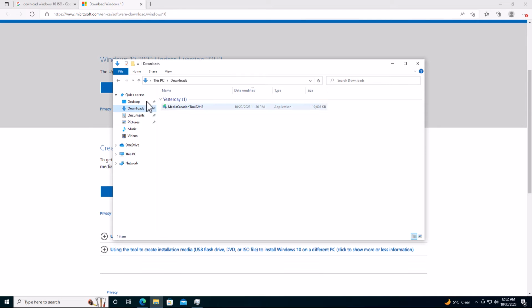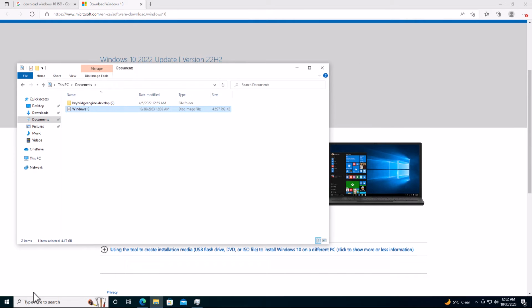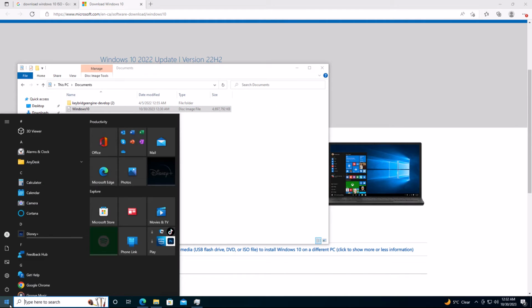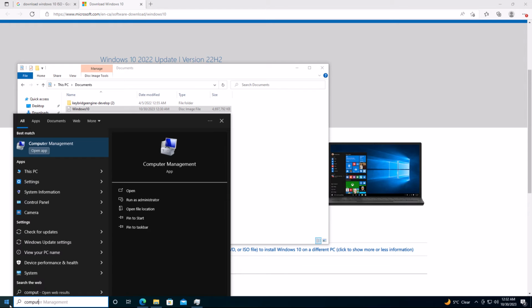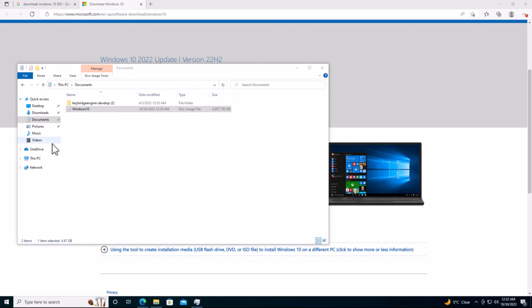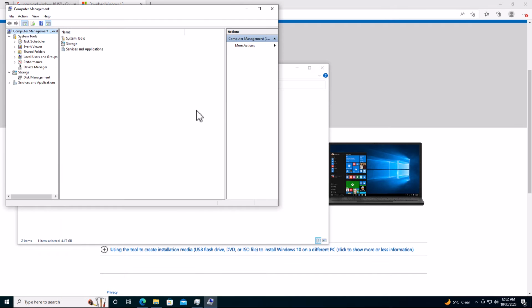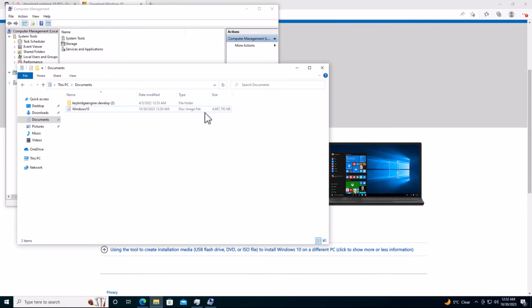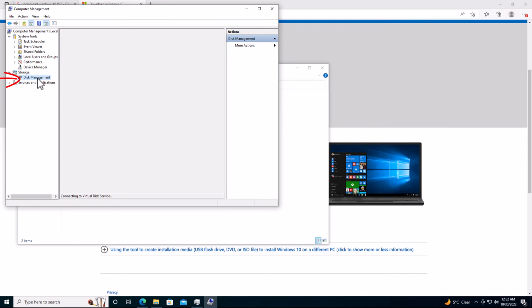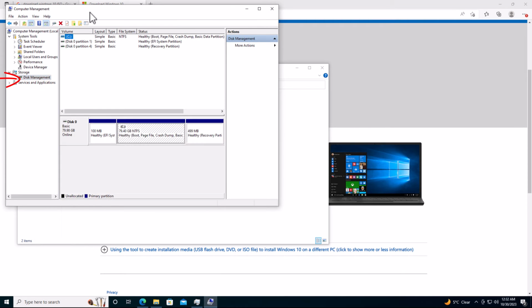Now I have the ISO file here and I need to have some space on my drive. So the next step, I'm going to computer management and then go to disk management. The size of this ISO image is around 5 gigabytes, so I need 5 gigabytes of space on my drive. How to make that space? This is my main drive, which is 80 gig.